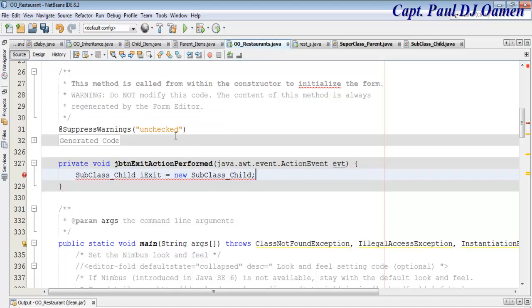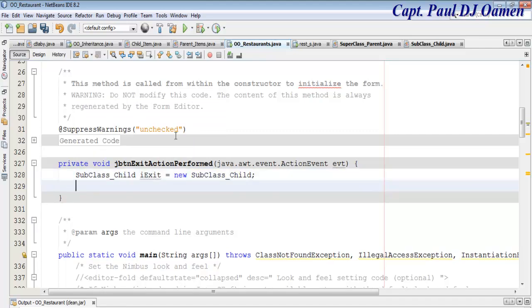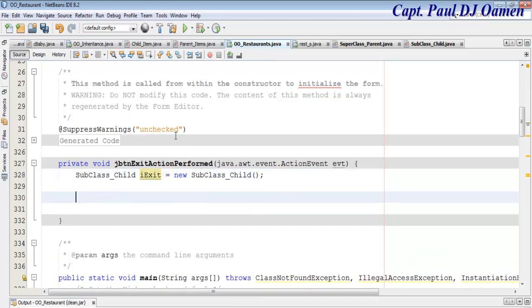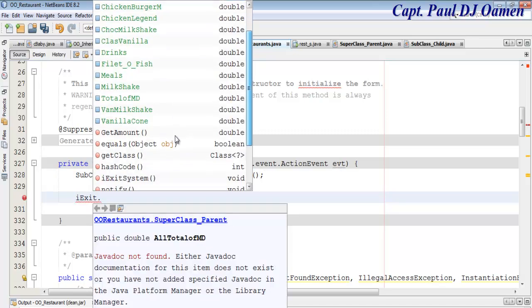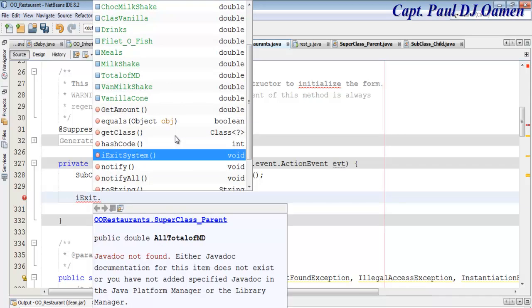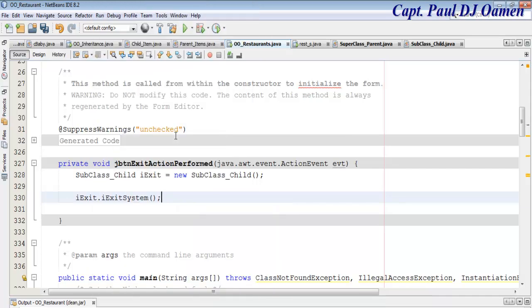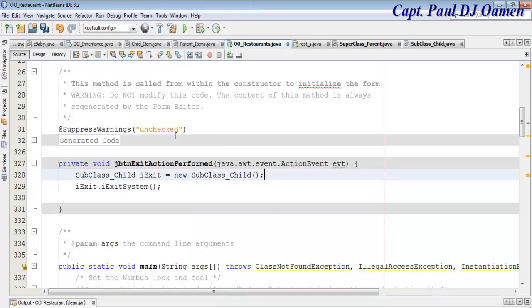We need to enter parentheses there. All right, now let's come right down, I exit dot system exit, that's the one I need. There we go, system exit. So by calling this instance, I can now exit my system.